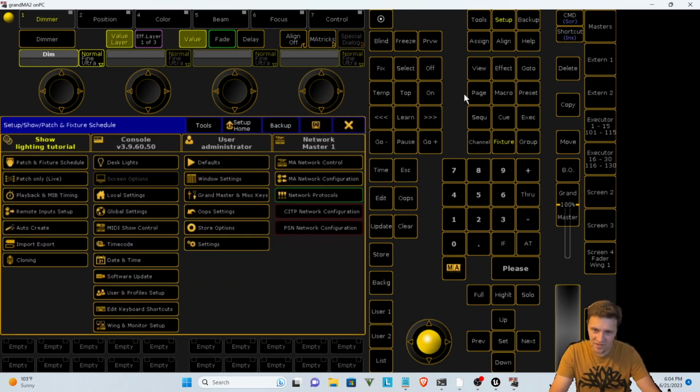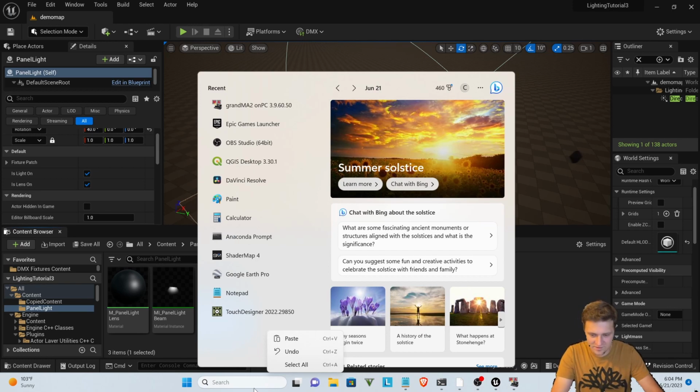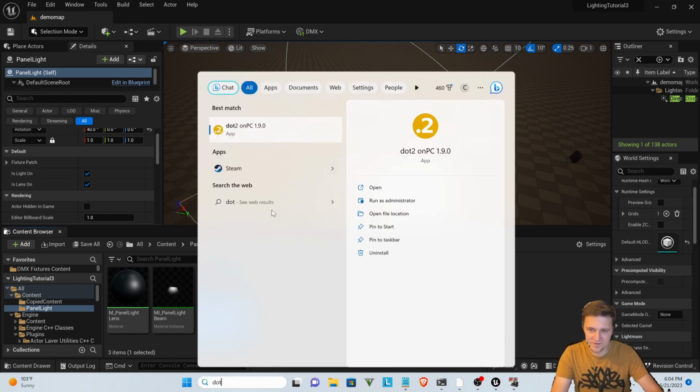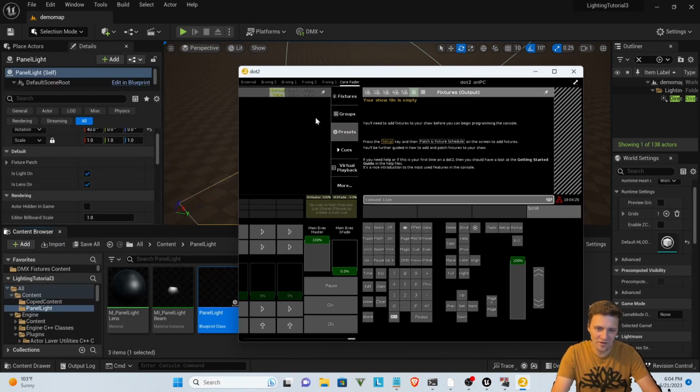If you don't have any GrandMA parameters, that's okay. There is a software called .2 on PC, and that can be used to generate one universe of DMX ArtNet for free.